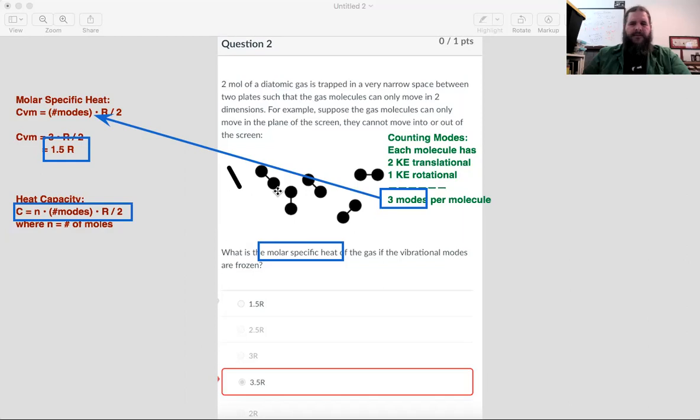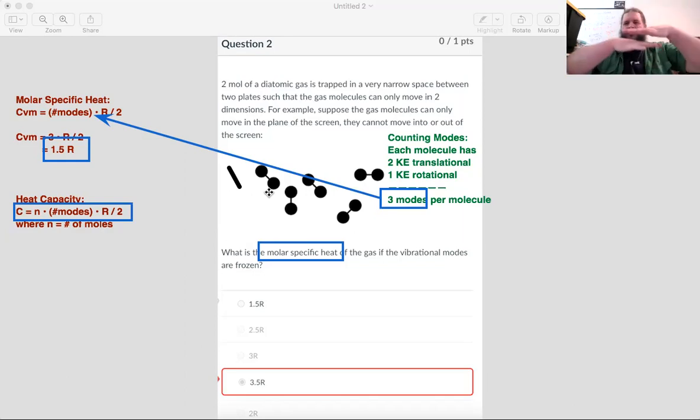2, 1 for KE and 1 for PE. Sorry, 1 for each what? 1 for KE and 1 for PE, or is it 2 of each? No, it should be just 1 of each because the bond can effectively be treated as one-dimensional. For a diatomic molecule, the internal vibration is just the atoms vibrating against each other as if the bond were a tiny invisible spring. So along that one single spring, along that one-dimensional bond, you've got 1 kinetic energy mode and 1 potential energy mode.